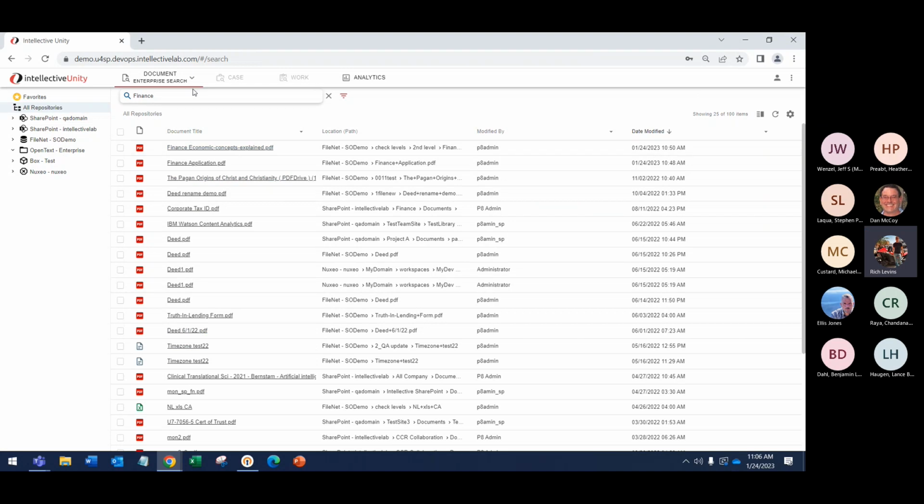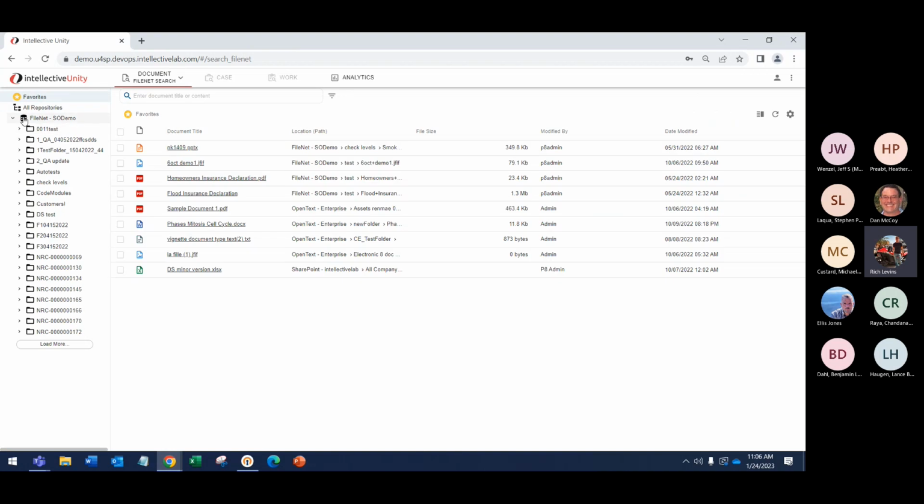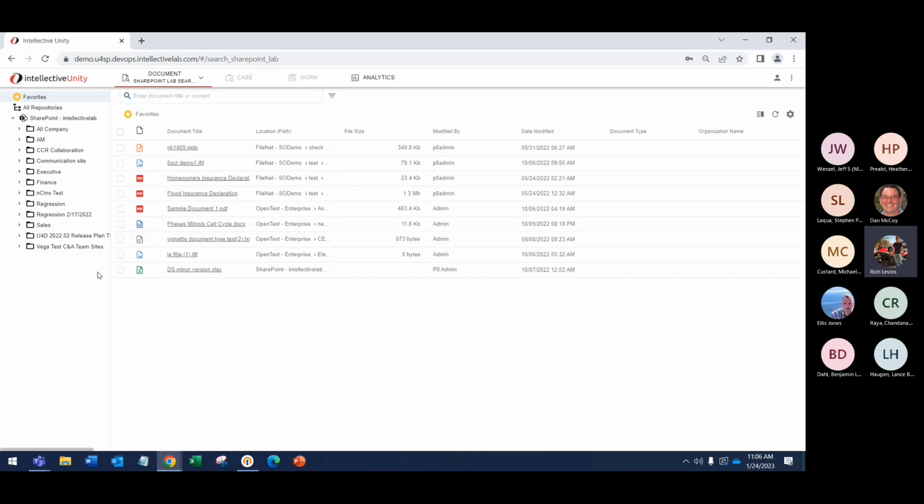Now, if I only want to search on FileNet, I can have search templates that feature just FileNet, and you see my repositories change. And now I'm just looking at my FileNet content. Same with SharePoint. If I want to focus just on one instance of SharePoint, I can do the same. So you can define these search templates, and then you can secure those search templates via your Active Directory. So you can say, I want to give finance the ability to search for finance. I want to give HR the ability to search for HR documents, and you can configure these search templates and then give them access. Before I move forward, any questions so far?